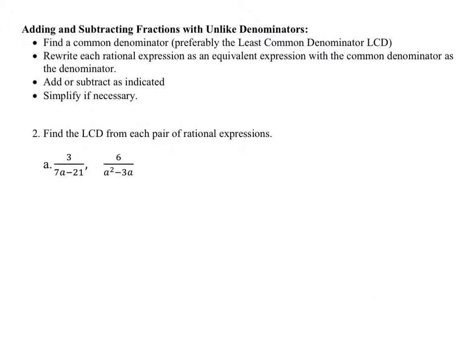All right, now what about unlike denominators? So let's take it easy on this. So the first thing we're going to do is get the least common denominator. Remember this? Just coming back to fractions, 1/2 plus 1/12. I need a common denominator, a number that both 2 divides into and 12 divides into. So that number would be 12 because 2 divides into 12 6 times and 12 divides into 12 once.